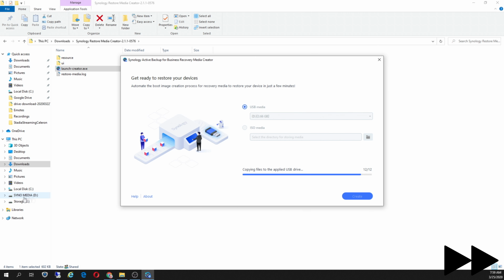Now this process does take a little while. It would go faster if you had a USB 3.0 stick, but I feel like that's kind of a waste of a USB 3.0 stick when in reality you're going to install this one time and then hopefully just leave it in a drawer to use it whenever you need it. It's not going to be something that you will just make on demand as you need it.